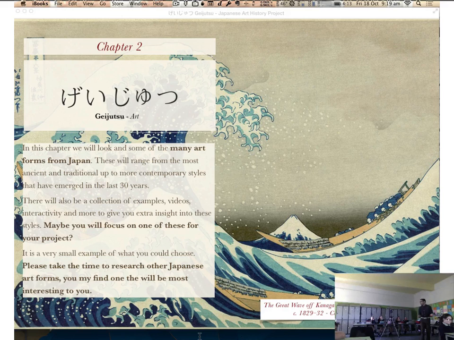So everyone would have seen this image here, The Great Wave. It's probably one of the most popular pieces of Japanese art, I think. In terms of Western eyes, even us kind of country folk, if we see that, we will go, oh, that's a really famous Japanese art piece.